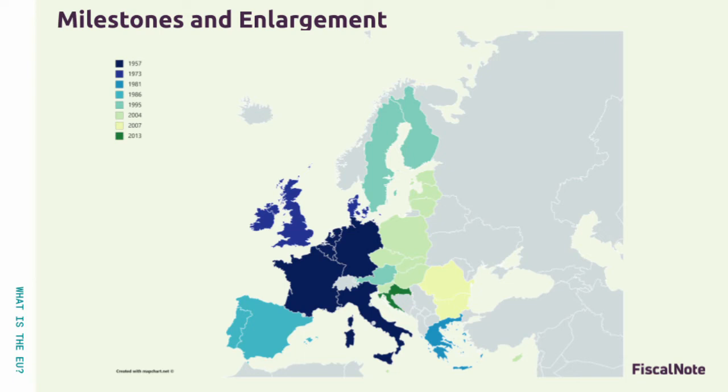However, there are some notable exceptions. In the West, that's Iceland, Norway, and Switzerland, who are not part of the EU. And then we have big countries like Russia and Turkey, as well as some Eastern European countries and the Balkans that are not part of it. Most of these countries are in different stages of accession talks, but those can take years or maybe even decades.